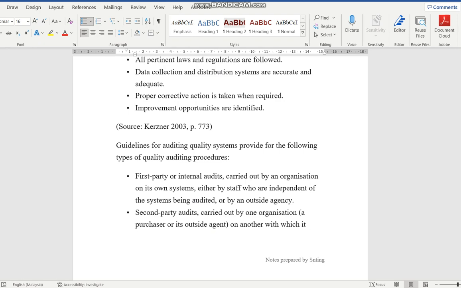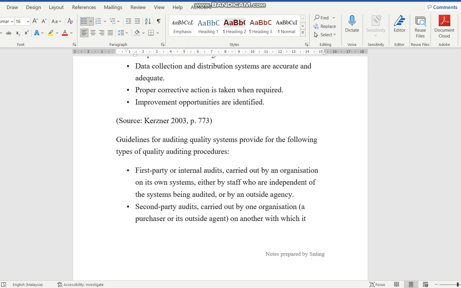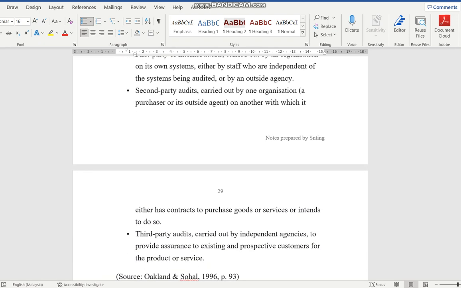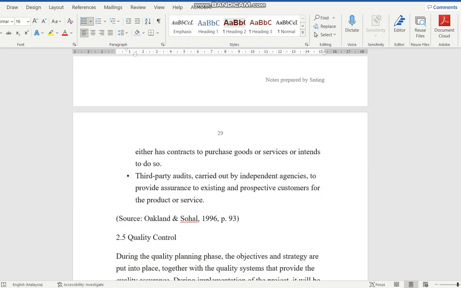So audit can be done internally, by our own people. And usually that will be the first layer. You get another colleague or another team to audit. Then sometimes it can be audited by another organization that is related to your work, that is contracted under your company to do the auditing. And it could be carried out by independent agencies, like labs are independent agencies, some NGOs are independent agencies. Some of the consultancies are completely independent. They are appointed by another party to look at your data.